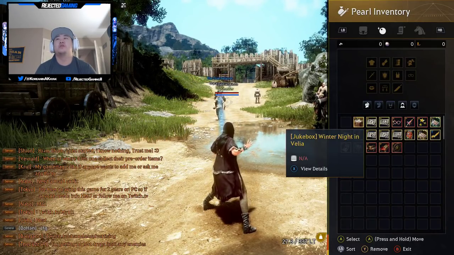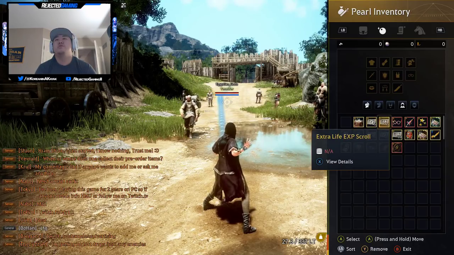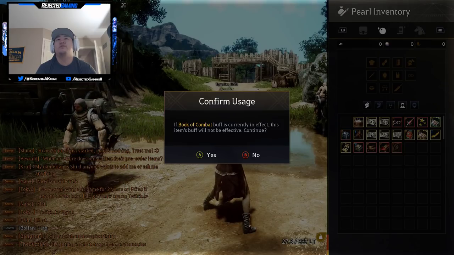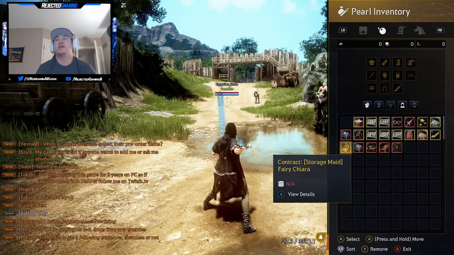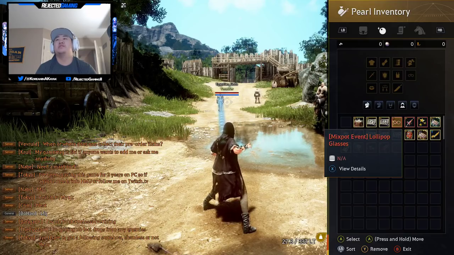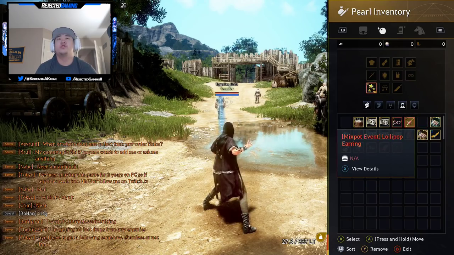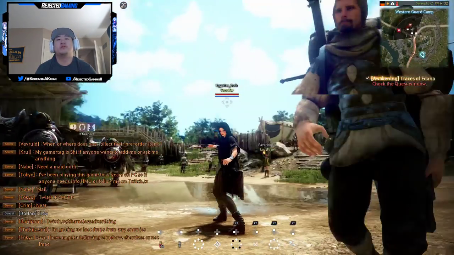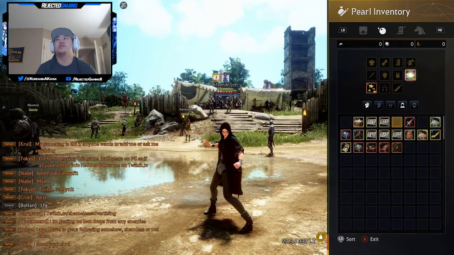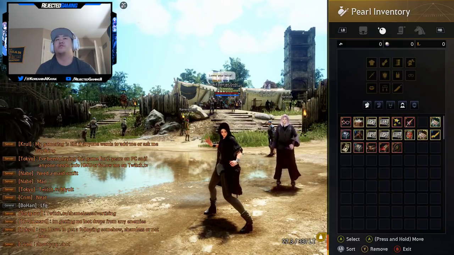Next we have Winter Night in Velia. That's a jukebox. I don't actually know what that does. Extra XP Scrolls, we got 5 of those. Book of Combat buff is effect. How do I see what buffs I have effective? Okay, let's keep going. We have the lollipop glasses, lollipop earrings, lollipop ornament. I could equip all this stuff, but I don't really want glasses on. Are there earrings? Yeah, let's just go ahead and equip the earrings.